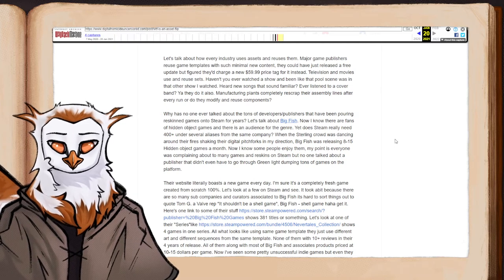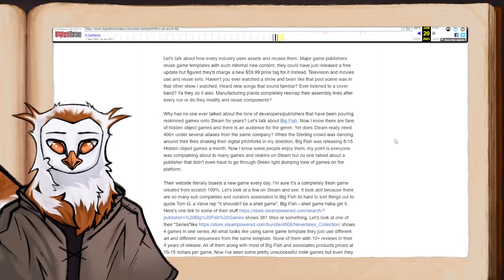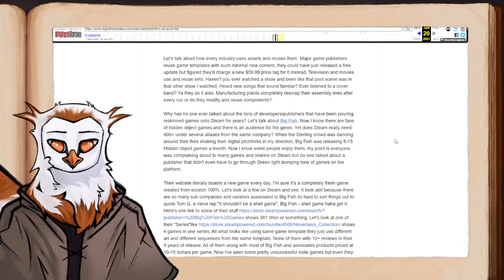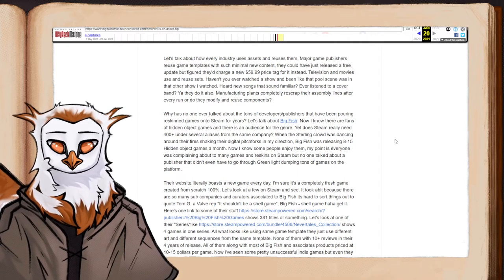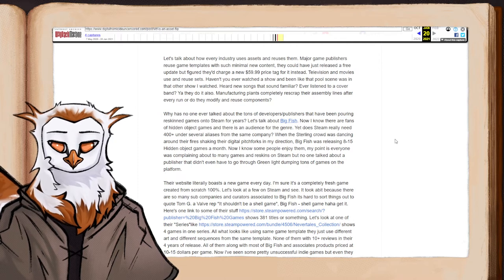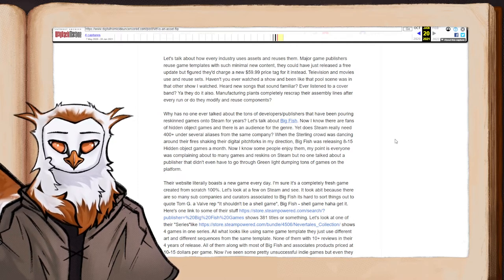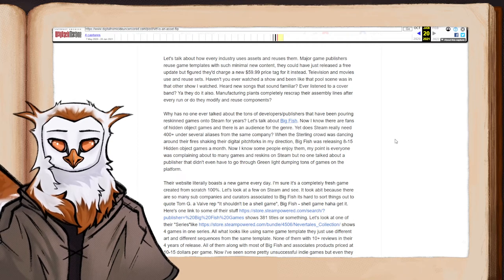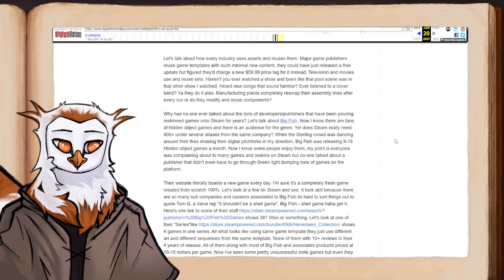Let's talk about how every industry uses assets and reuses them. Major game publishers reuse game templates with such minimal new content, they could have just released a free update but figured they'd charge a new $59.99 price tag for it instead. Television and movies use and reuse sets. Haven't you ever watched a show and been like, that pool scene was in that other show I watched? Heard new songs that sound familiar? Ever listened to a cover band? Yeah, they do it also. Manufacturing plants completely re-scrap their assembly lines after every run, or do they modify and reuse components?